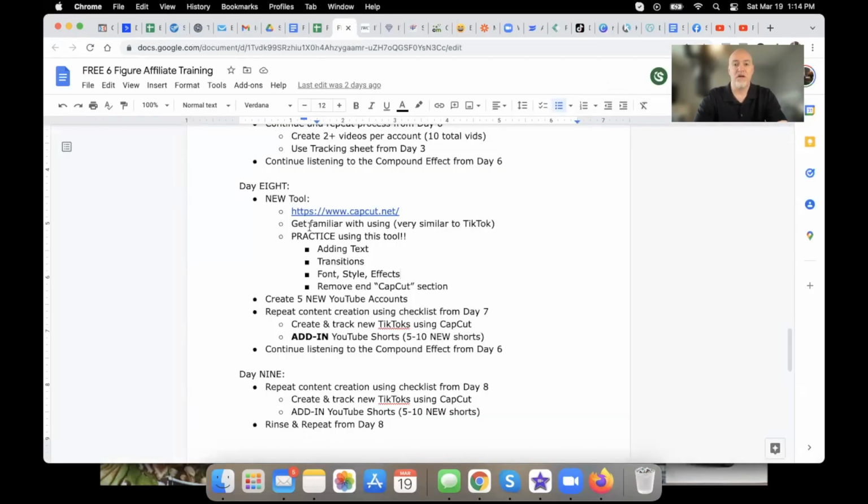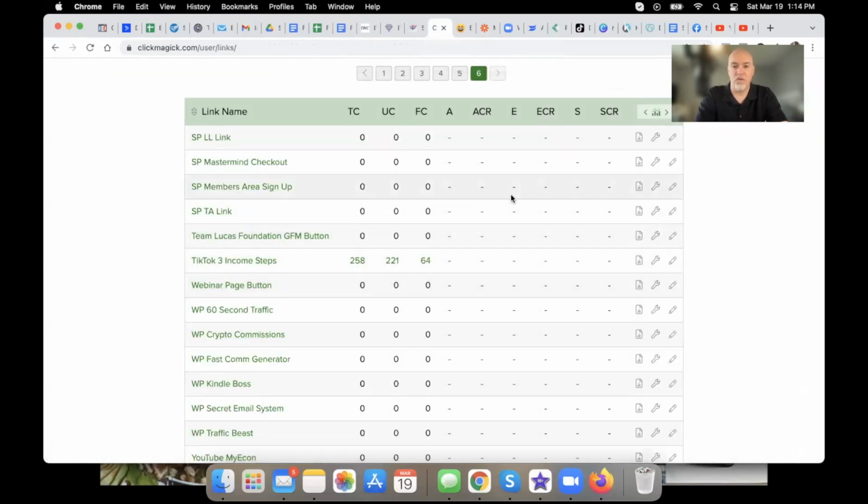Let me show you some results of what's been happening. The first place I want to show you is my phone. We're going to look at the TikToks and check out what's happened. But first, let's look at this. Over the last few days, check this out: 258 clicks to our link. Keep in mind, we don't even have our links up on TikTok yet, so people can't even click. This is literally people watching our videos and then turning around and typing that in on their phone. That is so cool. Do you see what is being created right in front of your eyes? 258 clicks, which is super cool.